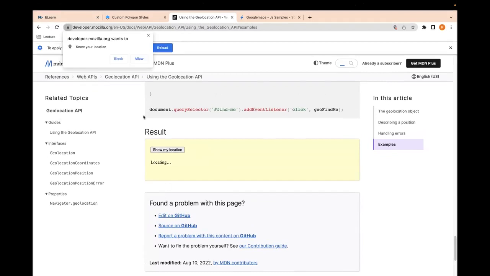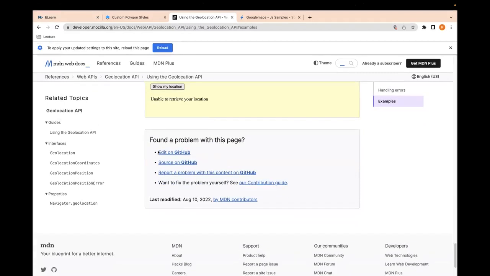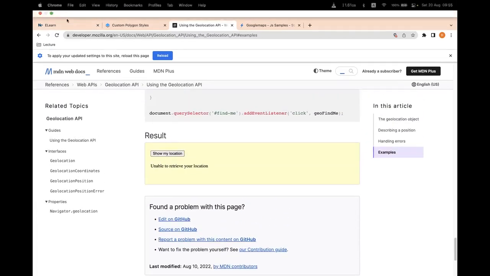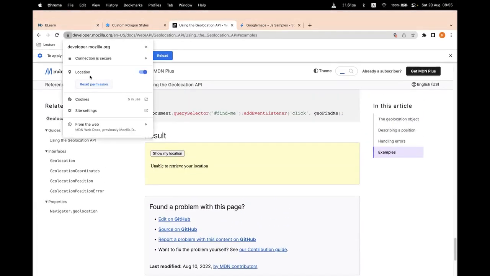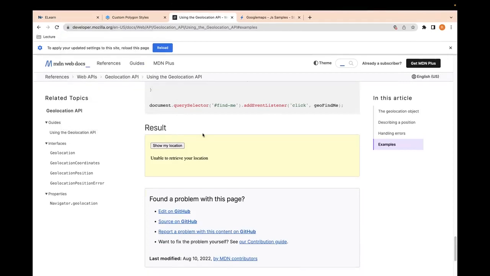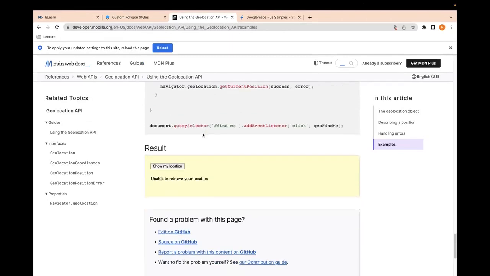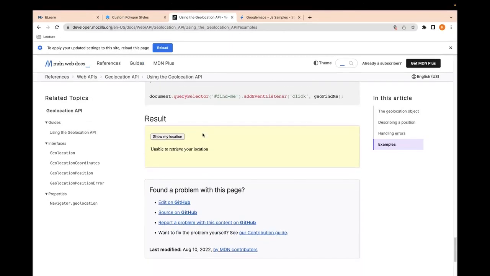Reset permission. Allow. Okay, for some reason my browser is not supported, but the main idea is in here. You guys can get the location from the browser itself. This will probably work on your mobile phones if you try it out.